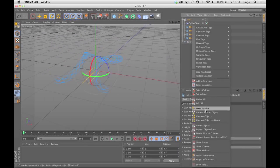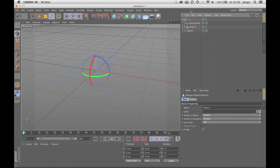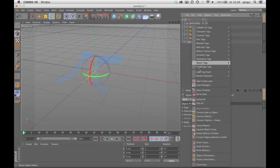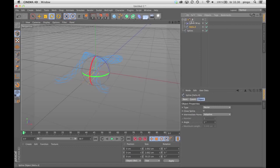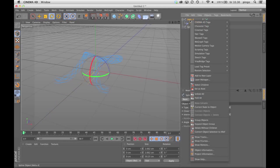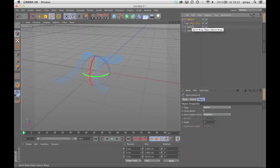Now we need to freeze those. And this is not the way to do it. I'm just going to undo that. You have to just select them all and hit C for make editable, and then you can connect those. And then just dump the deformer underneath that one instead, and make that current state to object, and you can get rid of the first one there, hide it, whatever.